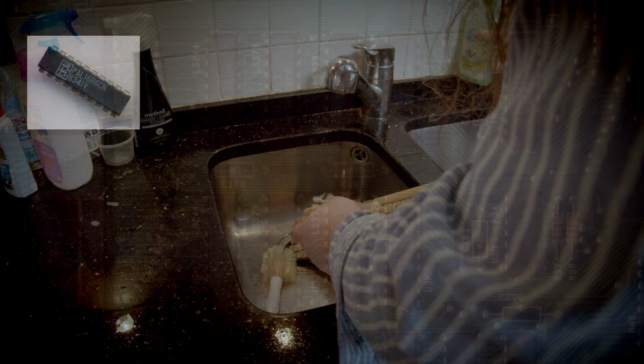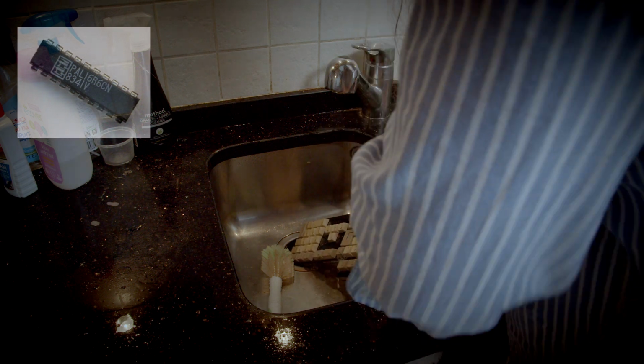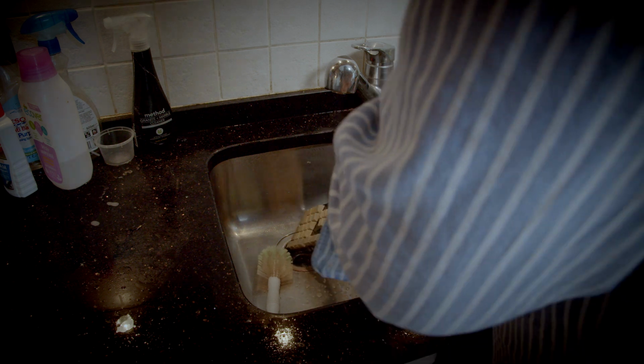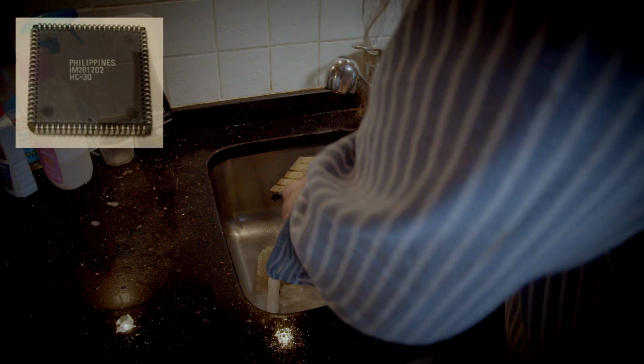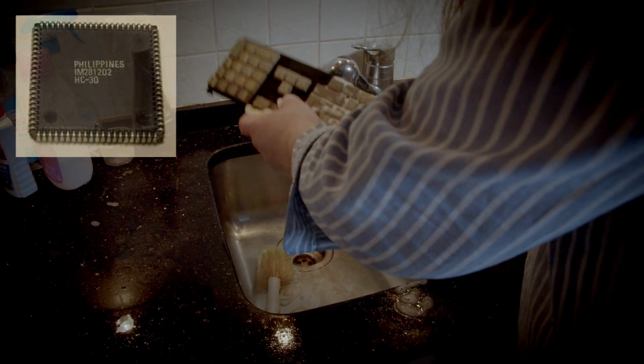These PAL chips really put up the cost of the Amiga. Firstly because the components themselves were not that cheap and they used quite a lot of them, but also the sheer programming time of each individual chip also contributed to the cost. Bob Welland's great idea was to take all this PAL logic and shove it into the Agnes chip, creating Fat Agnes. It would in fact be the largest chip Commodore could make at the time, in a new 84-pin package.